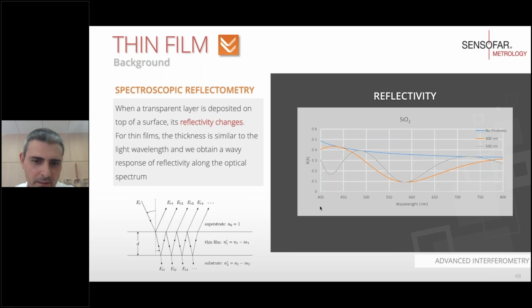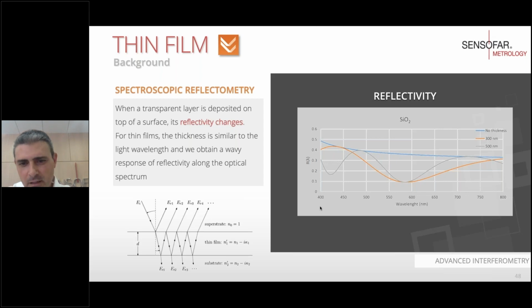So there will be a wavelength, at 425 nanometers in that case, in which these multiple reflections sum up and create a constructive interference. And there is another wavelength, 575 nanometers, in which the addition of these multiple reflections gets a destructive interference. So they sum up like a negative, or let's say the minimum reflection, and so on. Every wavelength will have a different behavior because the refraction index is changing along the wavelength, it's not constant.